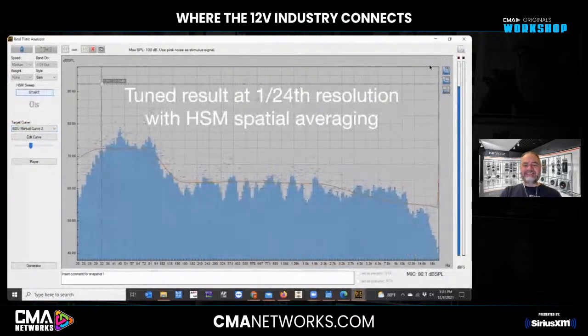So this is an example of a 1/24th resolution measurement where I have used the HSM spatial averaging. You can tell that I have, because on the left here, it says 0 seconds are remaining on the HSM spatial average. You can see here that we have followed this target curve pretty darn closely. It's a little bit hot in the treble, and it was a little bit shy in the very lowest bass. One of the reasons it was shy in the very lowest bass is that the signal coming out of the factory system really didn't have any 20 hertz content. So we did our best to make that up. But this system really does sound amazing.